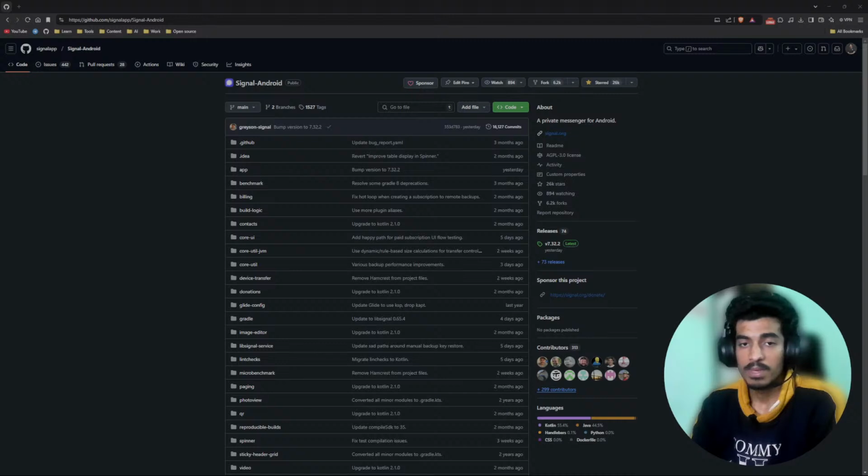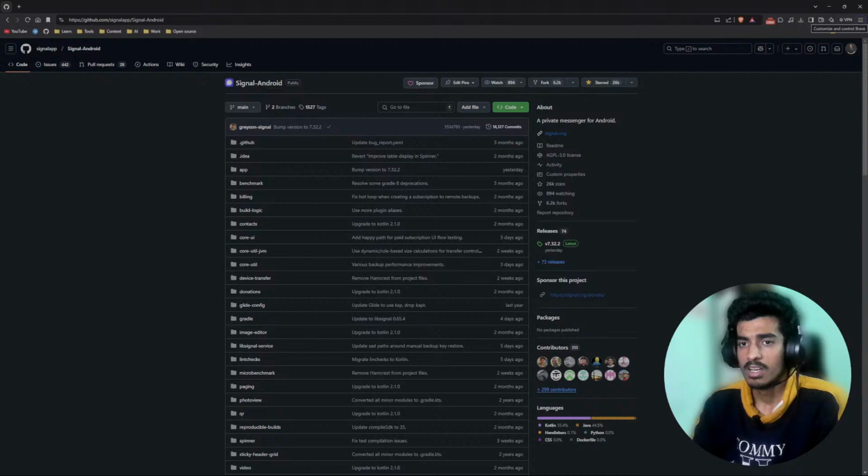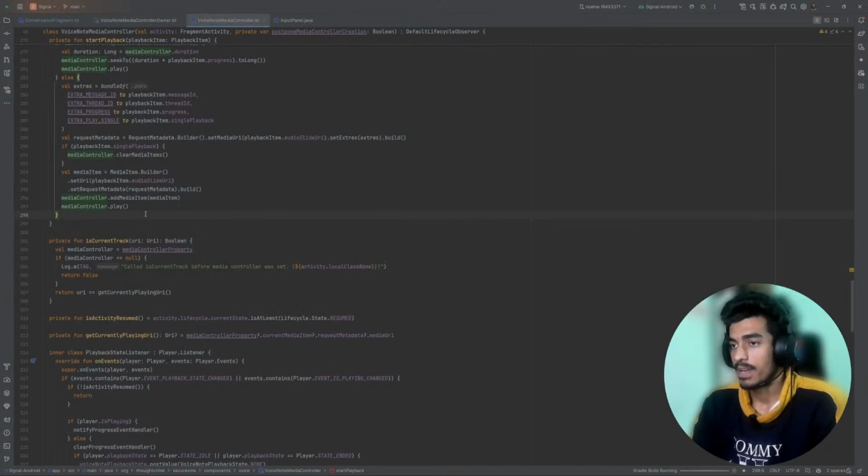Generally, the project owner, the maintainer, will merge your pull request, but that depends on different maintainers and how they are working with their project. So make sure you are comfortable with every code base that you are working on, and how the maintainers want you to contribute into it. So let's get back into our project.